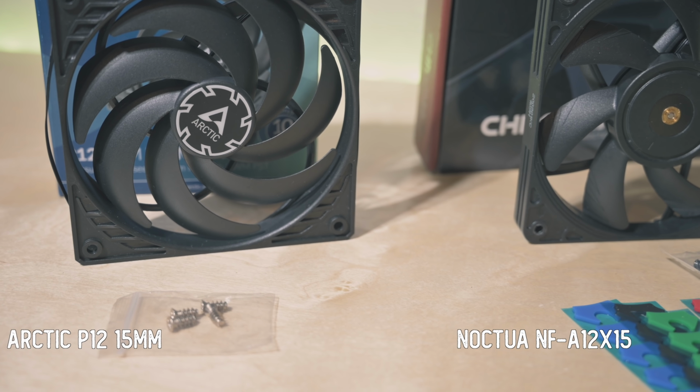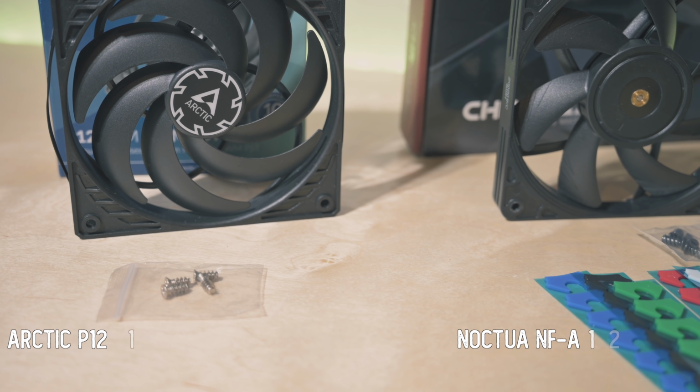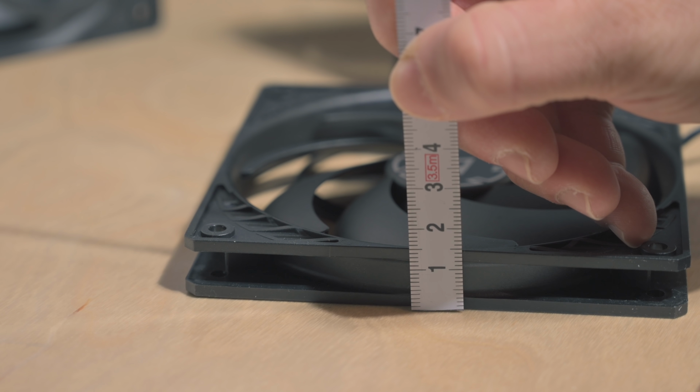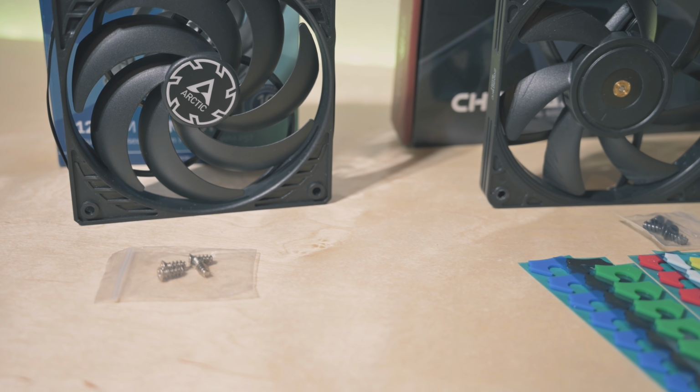In the box, you get a bag of 4 fan screws, and that's it. It indeed measures in at 15mm. There's no rubber bumpers or fancy vibration dampeners that'll add to its height either. I'm most interested in comparing the performance of this fan, so let's jump right into the side-by-side comparison.